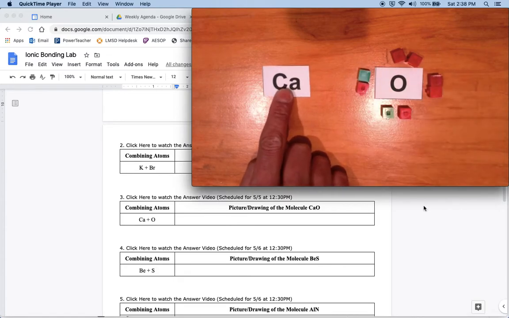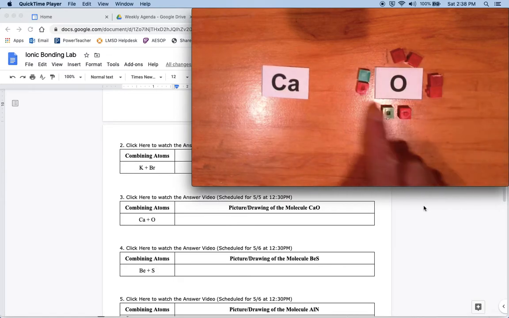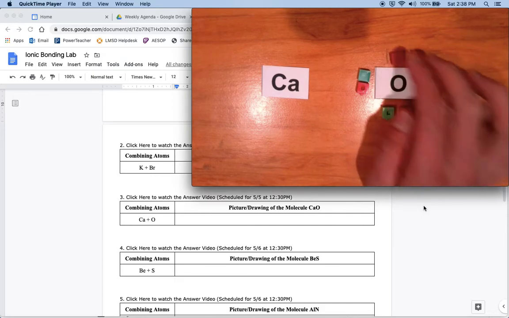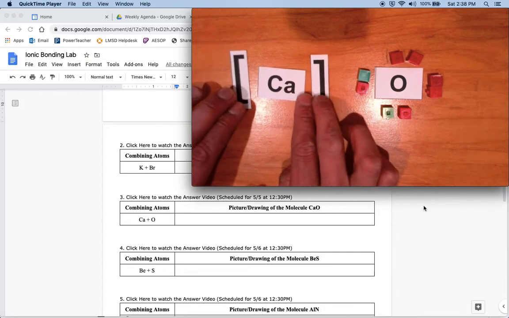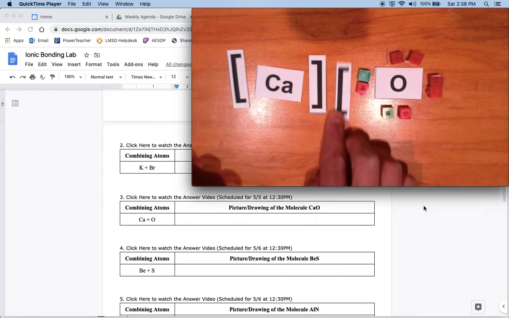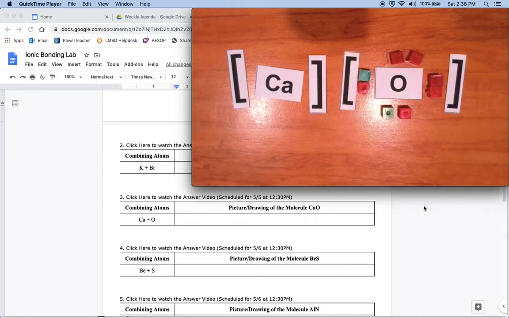Calcium is going to give another electron there. Now, calcium has 0. Oxygen has 8. That's exactly what we want. That's always what we're shooting for, 0 or 8. In ionic bonding, that's always the case. So now we know that the 2 atoms have changed, and if they've changed, we need to show that, so we put brackets around it. Now they're combined together to make calcium oxide.